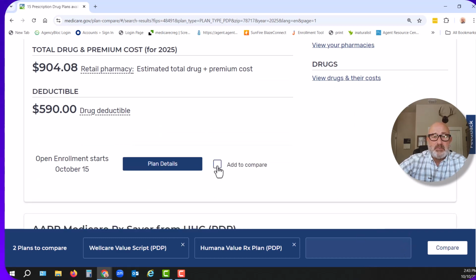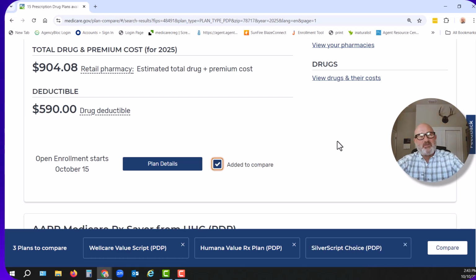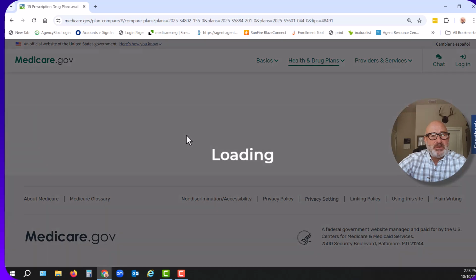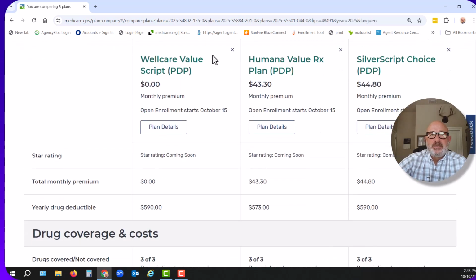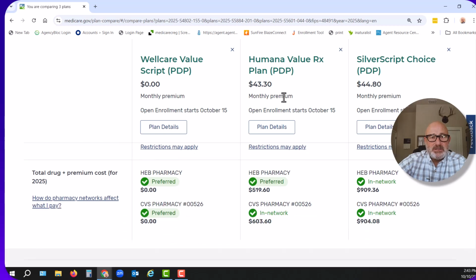So let's go ahead and compare them for fun or for money. So you definitely do want to pay attention to this, or else you're just paying a whole lot of money you shouldn't be. All right, so what I'm doing is comparing these three together. Same medications at HEB, zero value. You're not really paying anything. But what's crazy here is you look, that's $1 more, but look how much more you're paying in copays. So if you just think everything's going to be fine on that Silver, you're not. You're going to be wasting money.